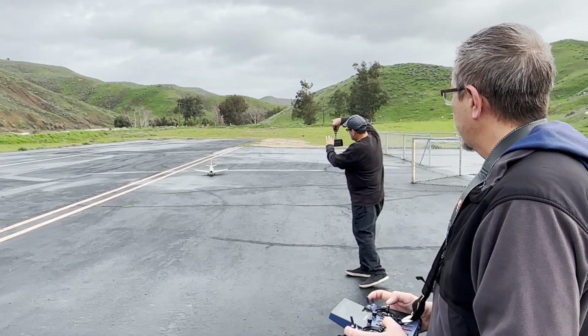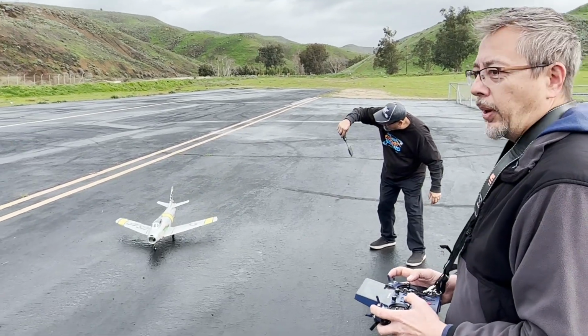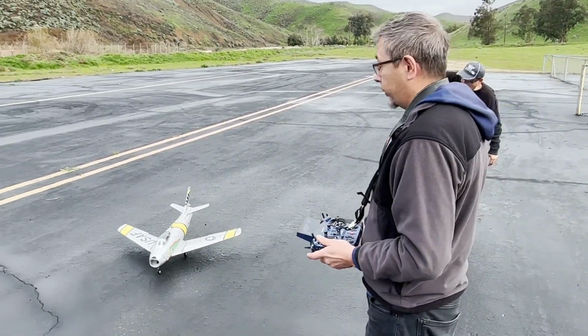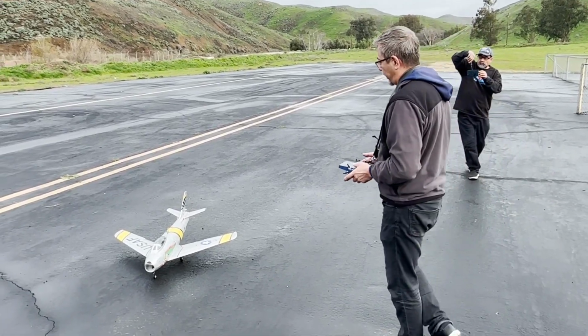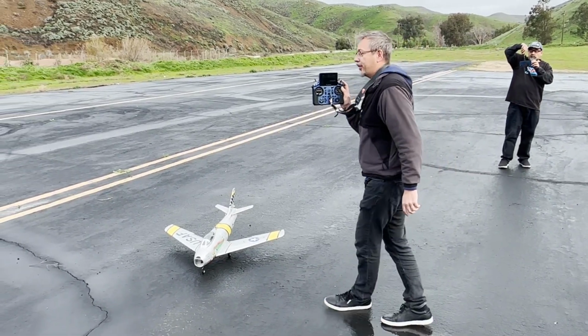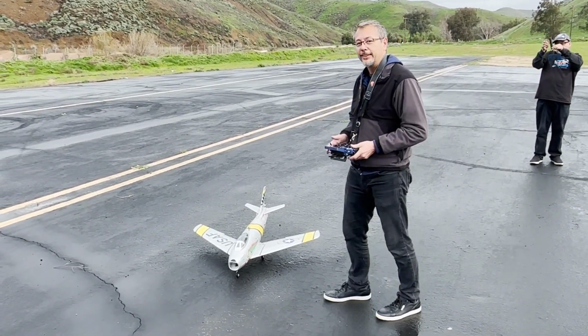I probably will eventually. I think there's a little bit of sloppiness to the front gear. That's why I kept trimming it one way then the other way. But the thing's great, man. I'm gonna throw a coat of Minwax on it and call it a day. I think it's pretty nice. And first flight with the new radio on a non-glider, so it felt great. So I'm super happy with it. Thanks.